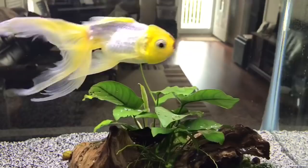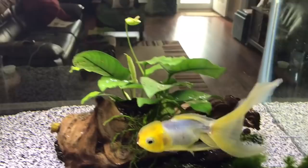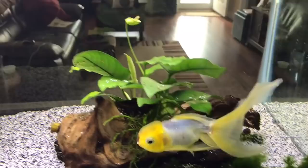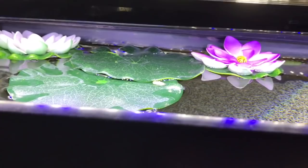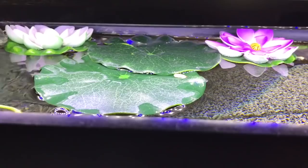I'll also leave links in the top iCard for videos you might want to watch. On Belfin's tank we have little lily pads floating on top — you can see them there. He absolutely loves these; he goes and sits under them and almost plays soccer with them, pushing them around his tank. They add a really nice touch.